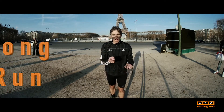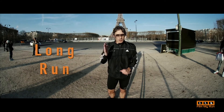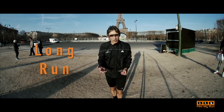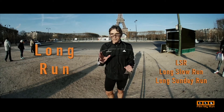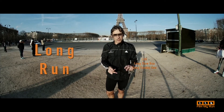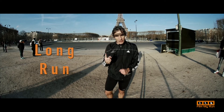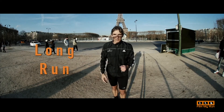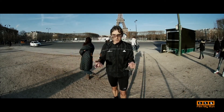Number one: long run. Your long run might be one mile, it might be 20 miles, but you must do once a week a long run. Most people do it on a Sunday — it's called the Sunday long run or the long slow run. It's called a long slow run because you don't run it at the pace you would run your race. If you're doing a marathon, run it slower than marathon pace; a 10k, slower than your 10k pace. If you're going for a marathon, your long run should go up to 20 miles or so. If you're doing a half marathon, your long run can be 10 miles. One long run a week.